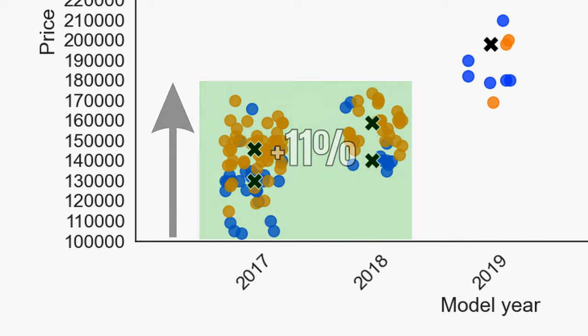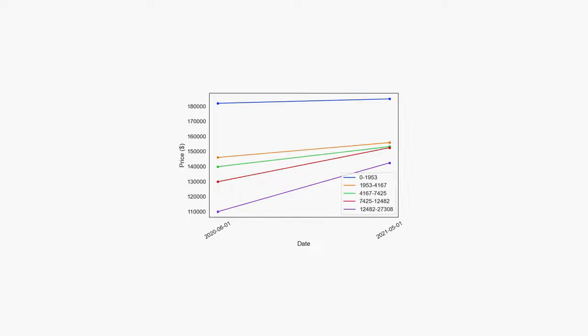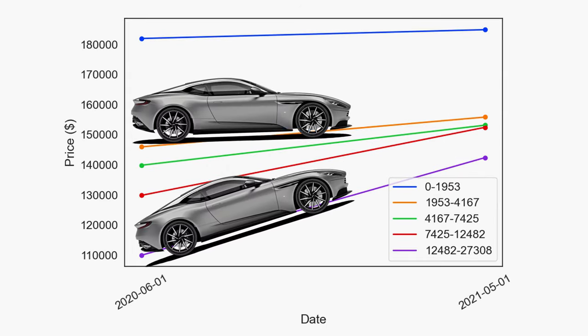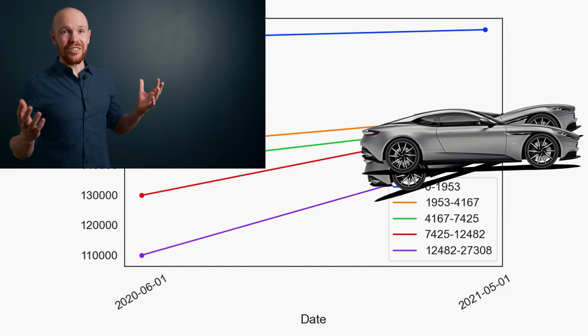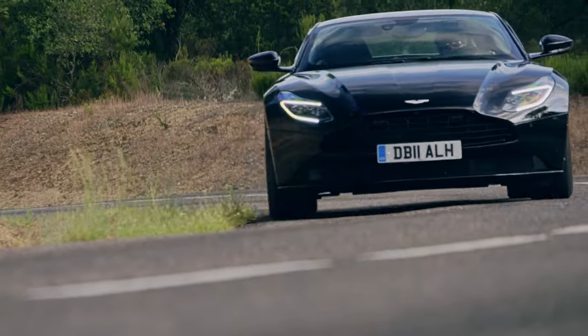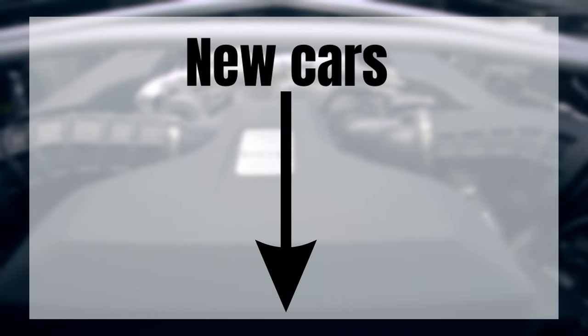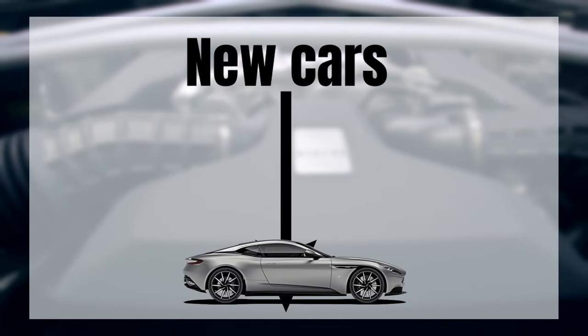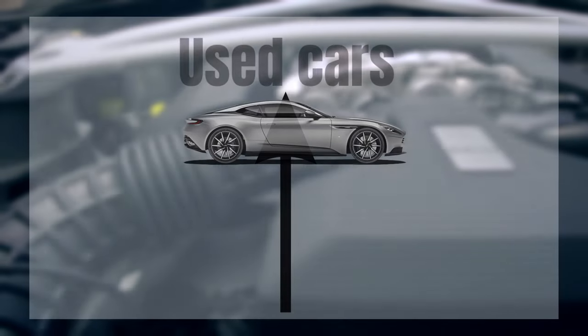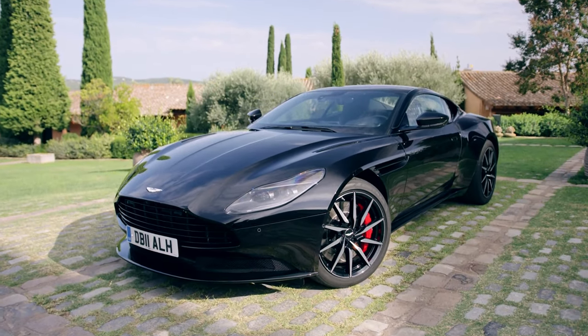When I looked into this increase by accounting for mileages, I saw that the higher mileage cars increased more than the lower mileage cars — which makes perfect sense given the initial steep depreciation of the DB11. Summary: also in this market, the aggregate movement was misleading. New cars which gathered their first miles came down in price, but used cars — especially those with slightly higher mileage — went up in value. This is in line with what we saw in the 720S market.